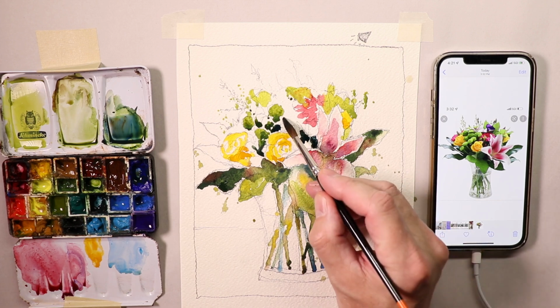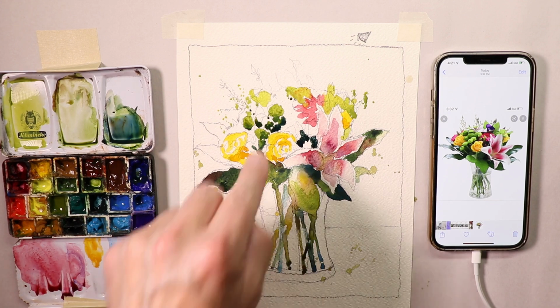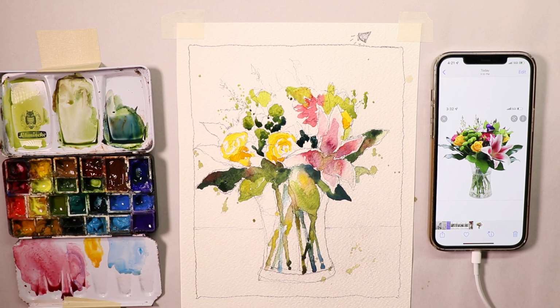but I don't want to fill in everything here. I'm going to kind of leave some white paper in there. I don't want to fill in everything and make it just like a giant, that's the thing where we'll come back in a few seconds. We're going to take a break.